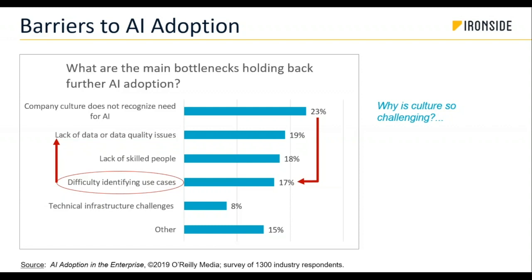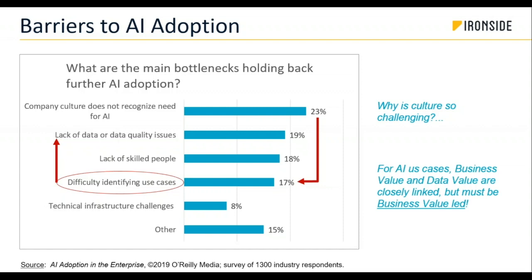But the challenge with the lack of data quality issues is, unfortunately, that's where many organizations go. They don't start down at item 4 looking at the use cases. They start rather with item 2. They look first at their data, and that can lead you on a slippery slope into a lot of excess work that is unfocused. So we believe that for AI use cases, the business value and the data value are both closely linked. You have to go after both of those issues that we see on this list. But they must be business value led. And we would further submit that if you manage those use cases and the associated data, that you will drive that cultural change based on the success that you create.